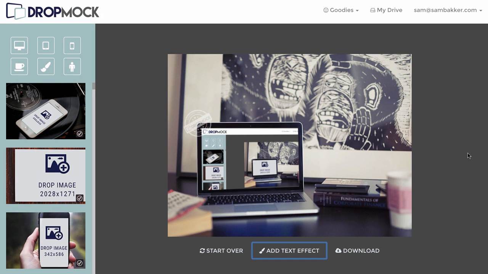Now, if you don't have Photoshop, you don't like using Photoshop, you're not very designy, or say for example, you don't want to spend the money on Photoshop, this is a really cool solution. I haven't seen anything that's come out like this before, and I think this is going to be really handy, especially if you're like me and have no skills when it comes to designing anything. I think you'll find this a useful, quick, effective tool for your marketing.